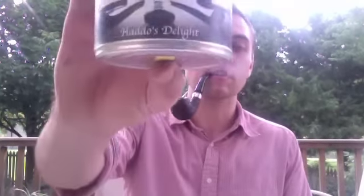But it is fantastic, really. This blend is super balanced. On the taste, that fig still comes through. That raisin still comes through, and it's really not all that bad smoked at the proper temperature. It's a really high quality tobacco. It burns really well. It's just all around really good tobacco. I'd really recommend it. It's GL Peace, Haddos Delight, and I'm just gonna enjoy this for a little bit.